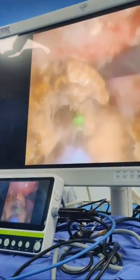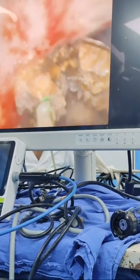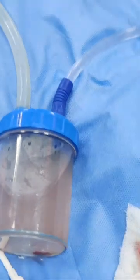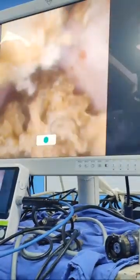So we'll just break the stone once and then we'll. When we take out the nephroscope, we have to see the sheath end. This is the way we just suck out the stone, and the stone goes into the bottle. If you want, we can change the position. Right? Yeah, we'll change it.